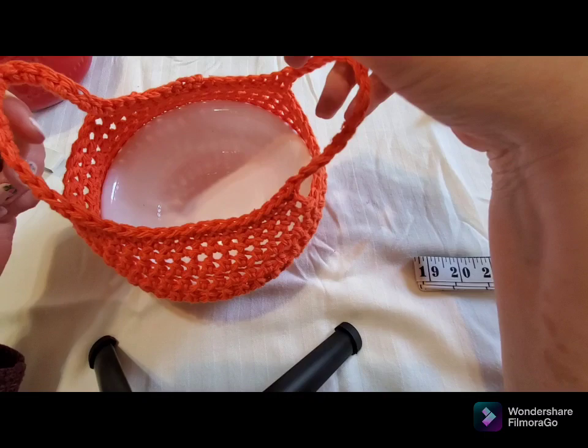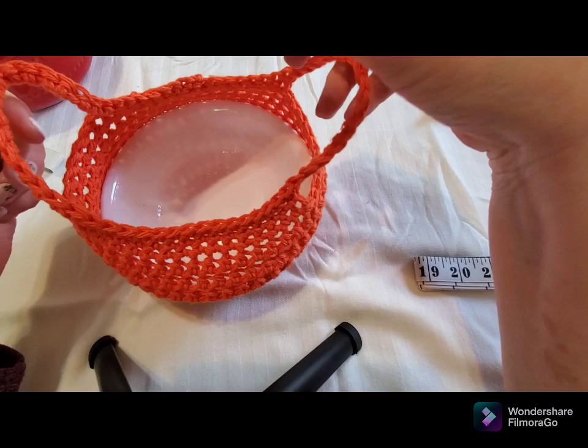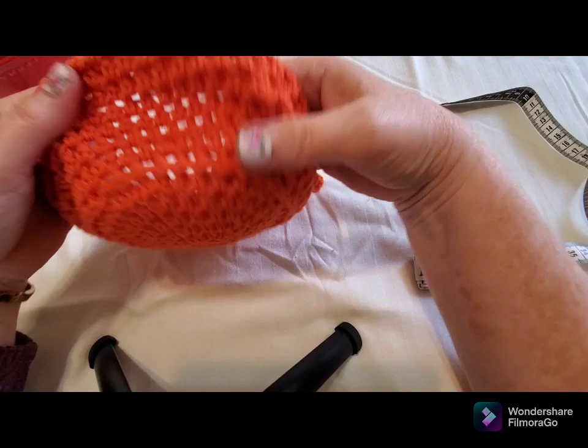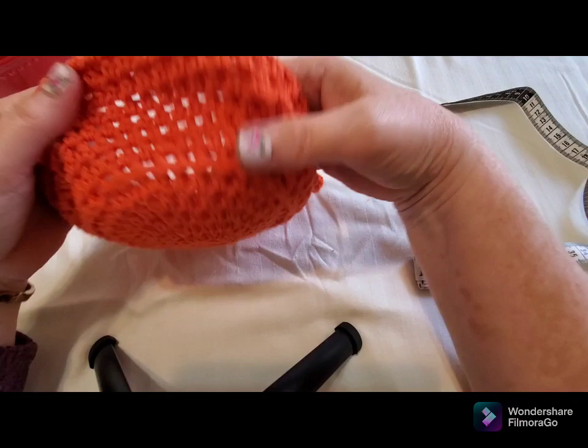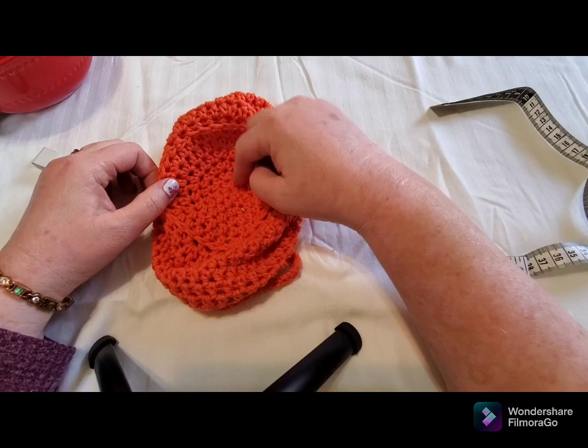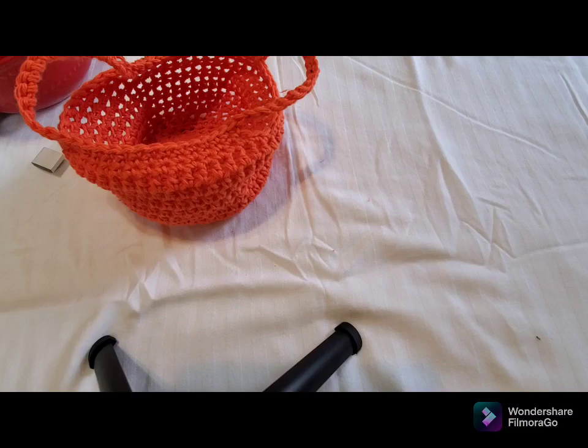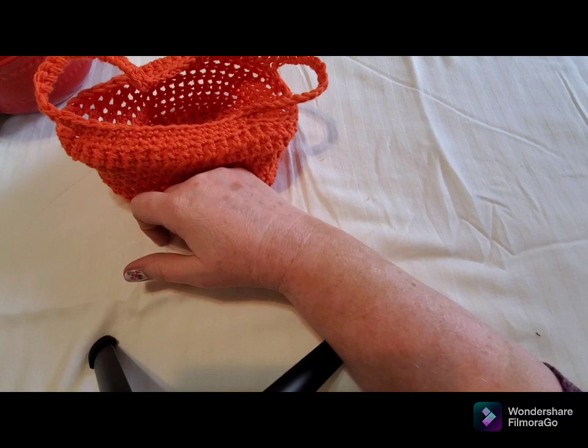So the width is good, but if you're going to use a Corelle-type bowl, I would definitely stop the sides lower versus coming up higher. The bottom and everything fits, so you'll easily be able to adjust the cozy. It's a pretty simple make — I'm going to start with a magic circle, then do your basic increases, then up the sides, and then make the handles. Maybe an hour, it's not really a hard make.